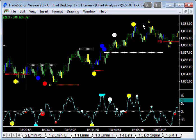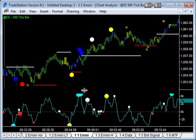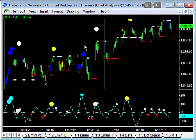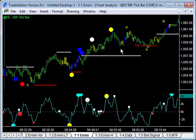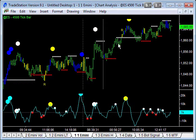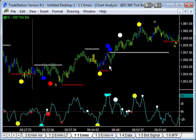We're breaking the highs of this as we break into another trend move here, and this is where we see exhaustion up in the 60s up here. This is kind of getting the move going, breaking to new highs. On the 1500 again, on this little retrace here, no blue professional bars taking profits up here on these highs. There's nothing going on there. We've got a little amateur bar there. And on the 4,500, again, nothing going on until we see those blue professional bars. So that was another little entry on 500, going with the trend.